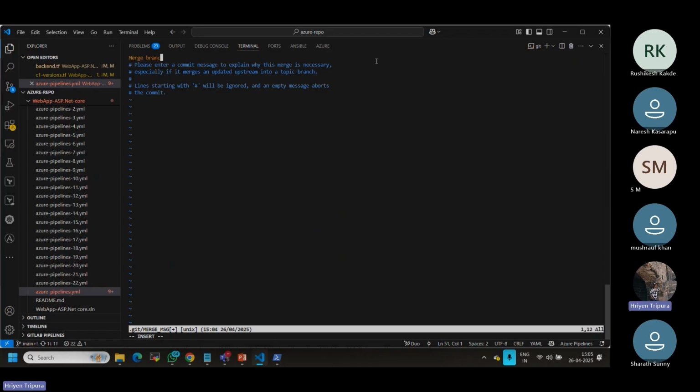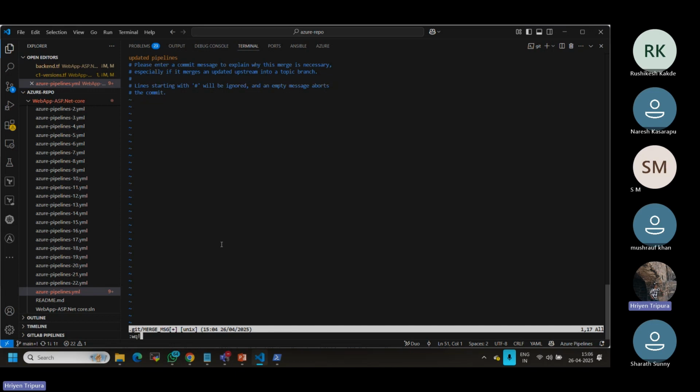Now I will say updated pipeline, 5 lines. Now this is done. You have to press escape, then the colon. You can see below, right? Colon, W for write, Q for quit.